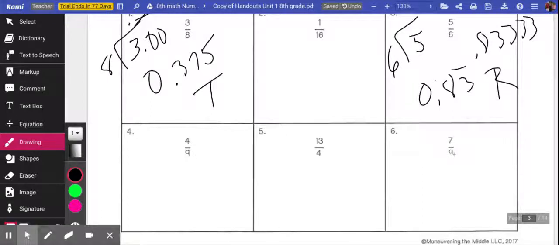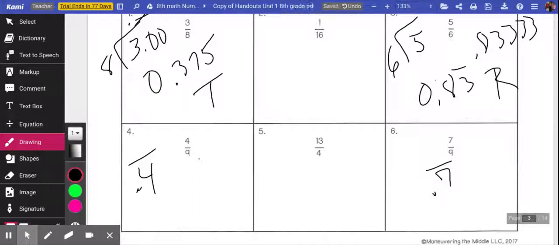So if you remember that we have that nines trick from last year. Whenever there is a 9 on the bottom or anything with 9s on the bottom, you automatically know it's a repeating decimal. So what you do is if there's a 4/9, then it's 0.4 repeating. So this one would be 0.7 repeating.